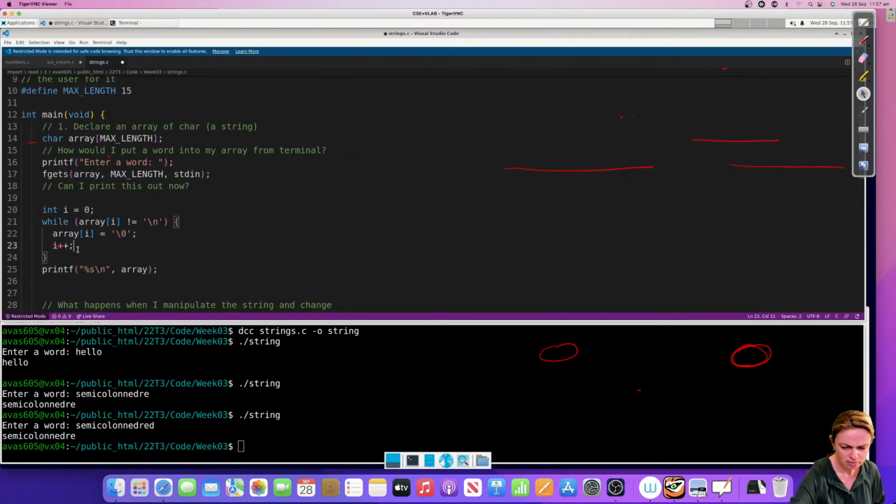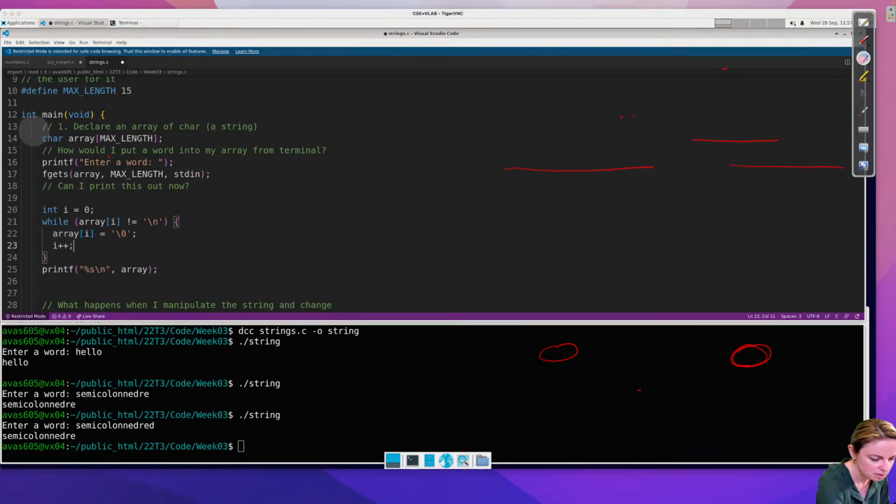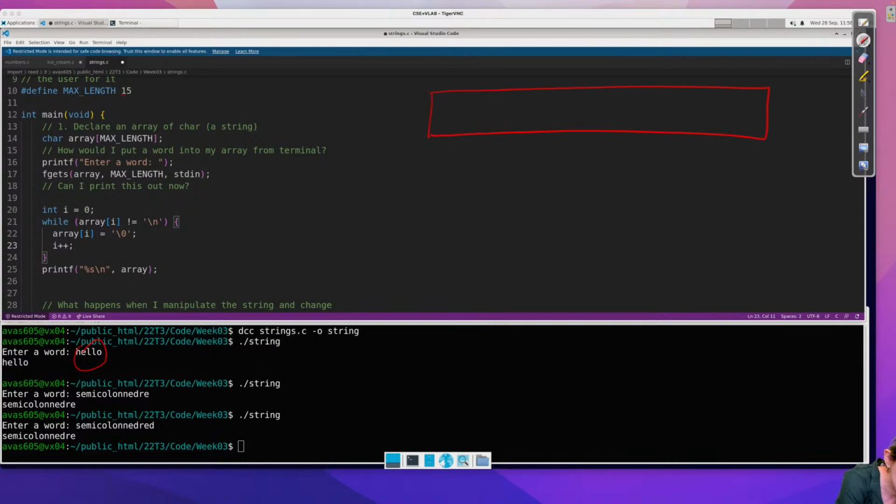Okay, let me just erase because it's very messy here. So what I've done here is, let's say we're going to enter in hello over here with the enter. We've created this char array. Let's pretend that this is 8, so 0, 1, 2, 3, 4, 5, 6, 7.